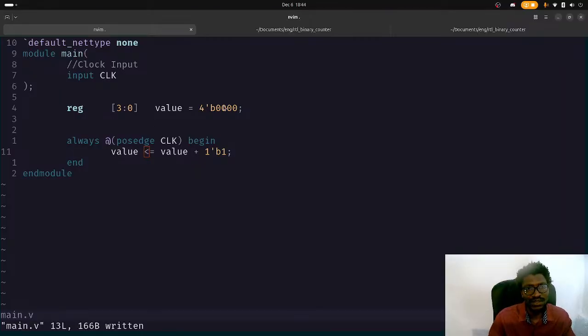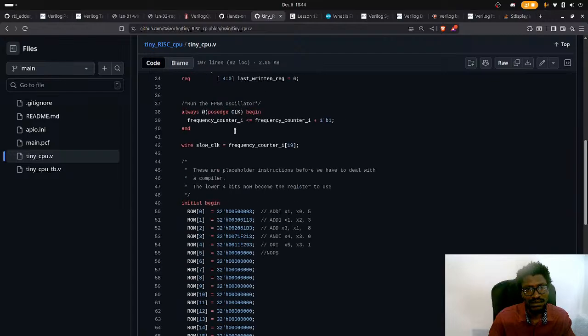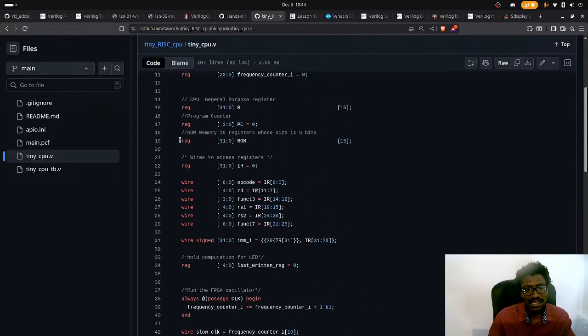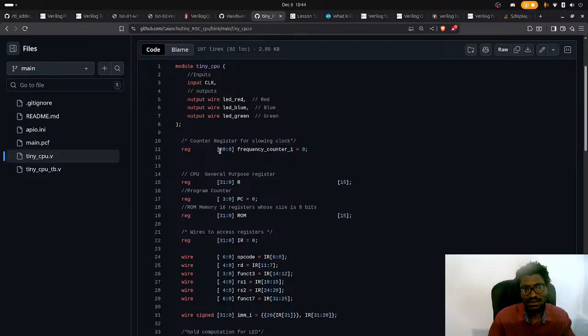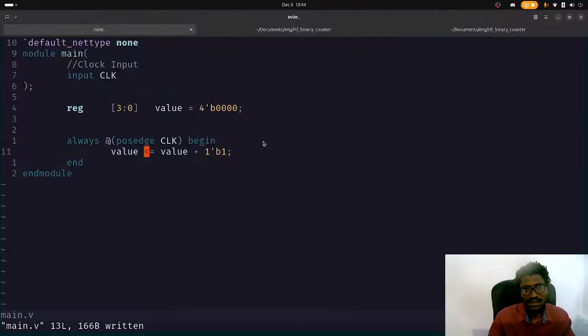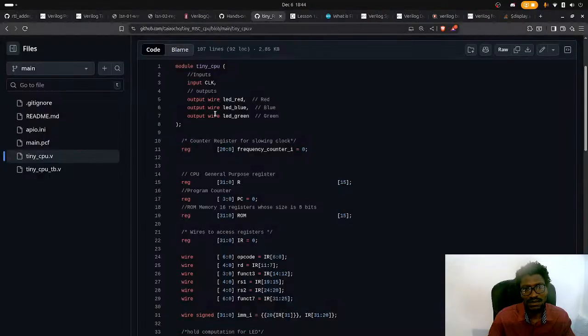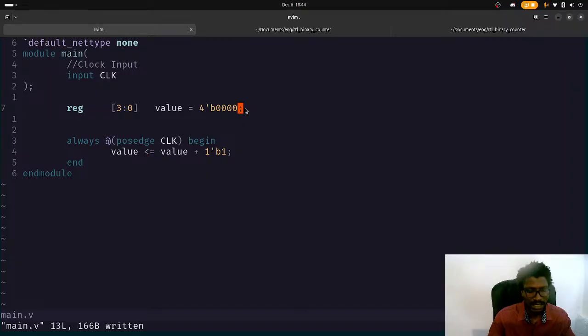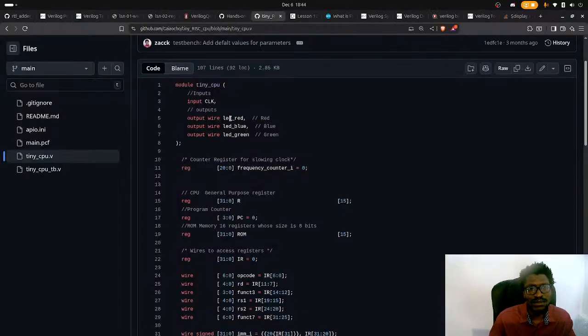Reg 03 value is that. So that's the same thing we're doing here. Reg 0. Can I just do 0? And then what is wrong?